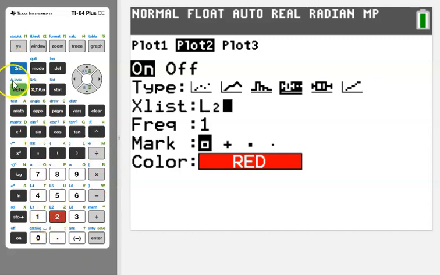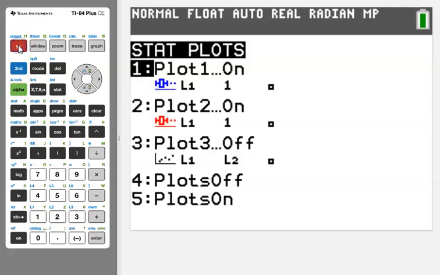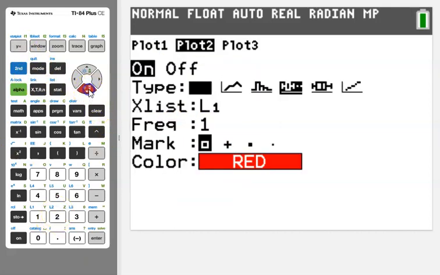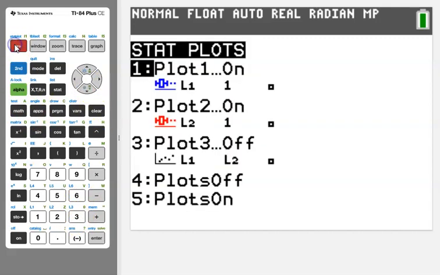All right, and then what I like to do is go back to second y equals and double check. Okay, see, this did not say list 2, and I don't know why that does that, but I often have that happen. So let's go down and try again. So I want to change this to list 2, second 2, and then I'm going to get off that list. That's probably why it's not setting it. All right, and then we'll do second y equal, and now it's working. See, list 1 on this one and list 2 on this one.